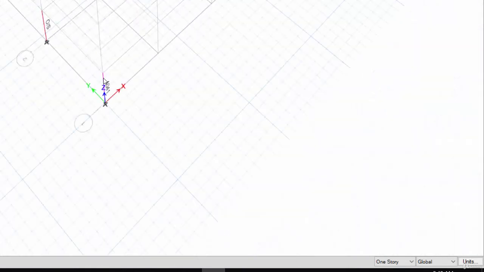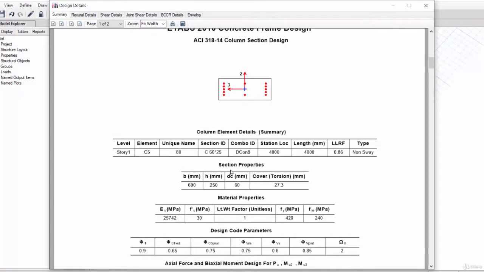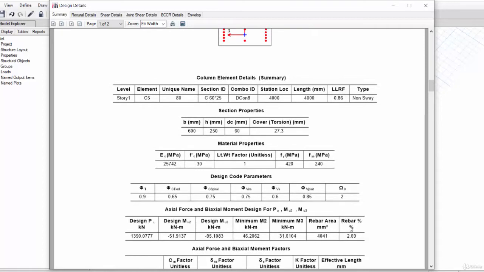If we select this column, press right click, and go to summary, section properties, this is a summary sheet that says this column has height equal to 600 with width equal to 250. Here is the rebar percentage. The ACI code says that the percentage of rebar in columns must be between 1% and 8%. We have 2.69, which is a good percentage.